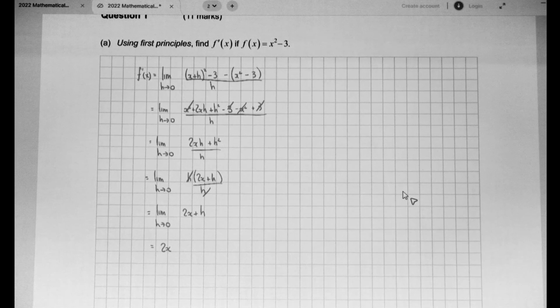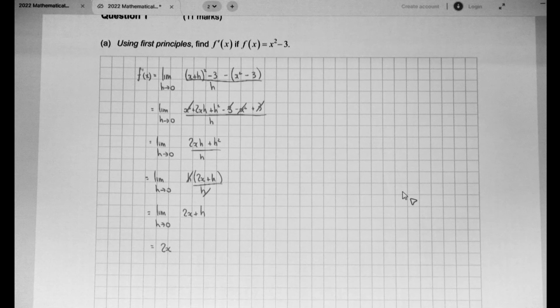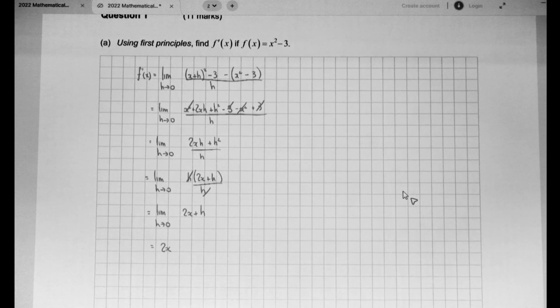Yeah. Okay, first one, using first principles. It was a nice simple one for them to get into. They must show substitution into the formula, the x plus h bit. They must show simplification and cancelling. They must show the cancellation of h. So that idea of pulling h out as a common factor once they've simplified things is incredibly useful. They tend not to go wrong if they do that.